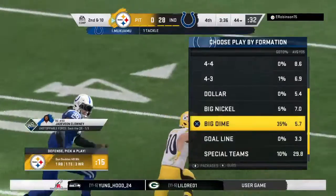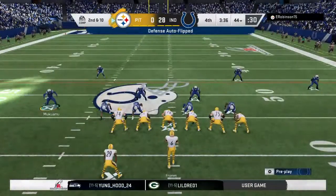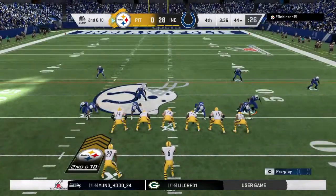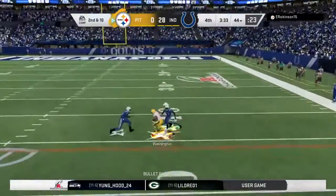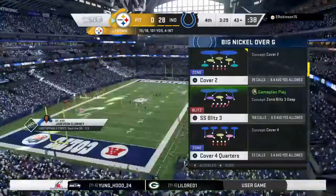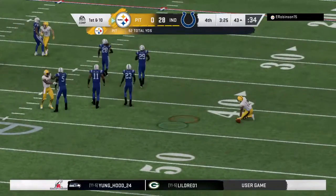You know, it's a wonder he's still moving around back there the number of times he's been sacked. Yeah, he's staying out there, isn't he? And you don't think about it much in a game like this, but he's showing incredible leadership. Still competing, still fighting, not taking himself out of a ball game that appears lost. Back to throw now on 2nd and 10. Complete to Washington. And they'll get him to the ground. He has another first down at the Colts 43.